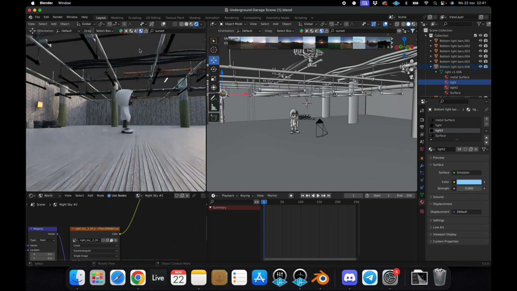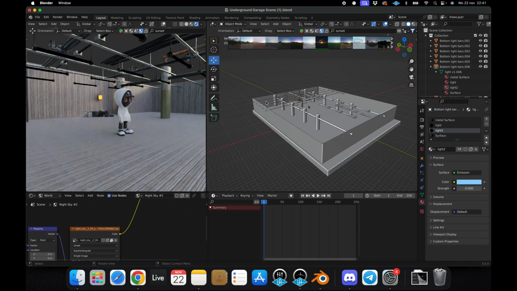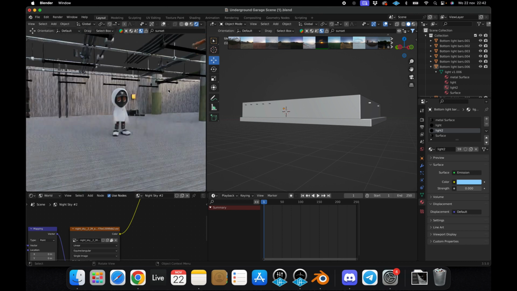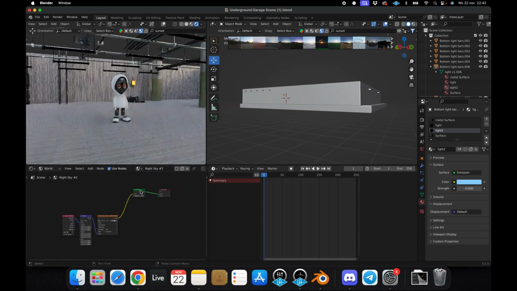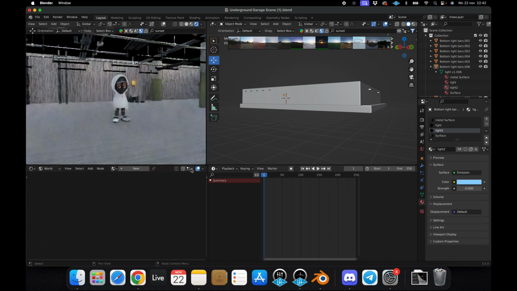Why isn't the sky showing up? Let's see. That's what I meant by trial and error. You don't know how the environment is set up, so if you want to make some changes to it, sometimes you just have to figure out what's wrong with your scene or why it isn't doing what you want. So let's try again. Let's put in a new one. Yeah, it isn't doing it the way we want. So let's see what's happening here. Sunset fairway. Okay, so I'm just gonna redo.